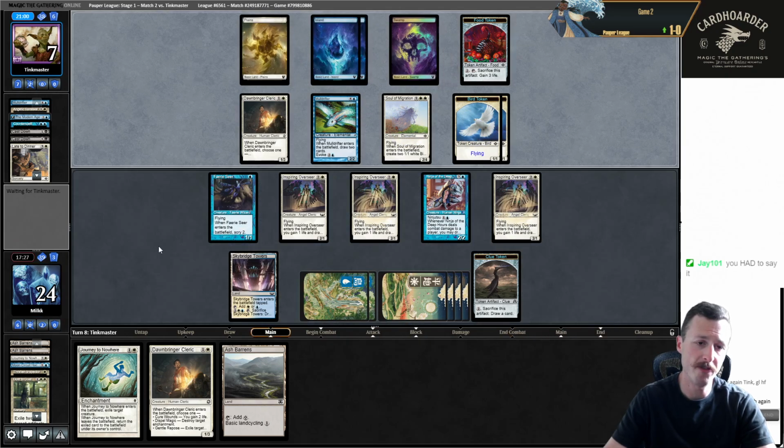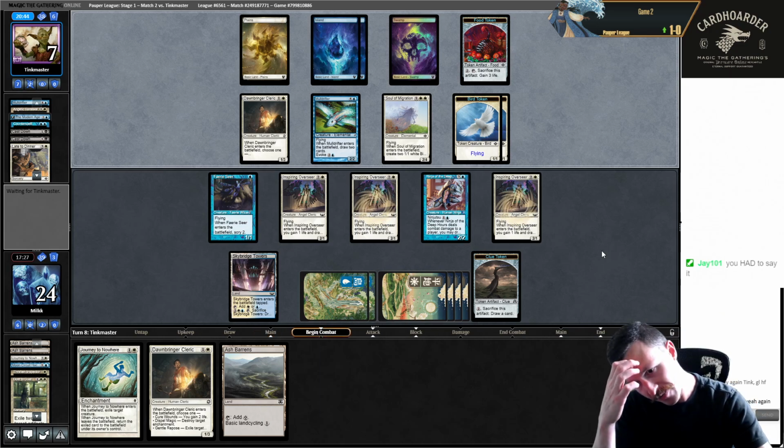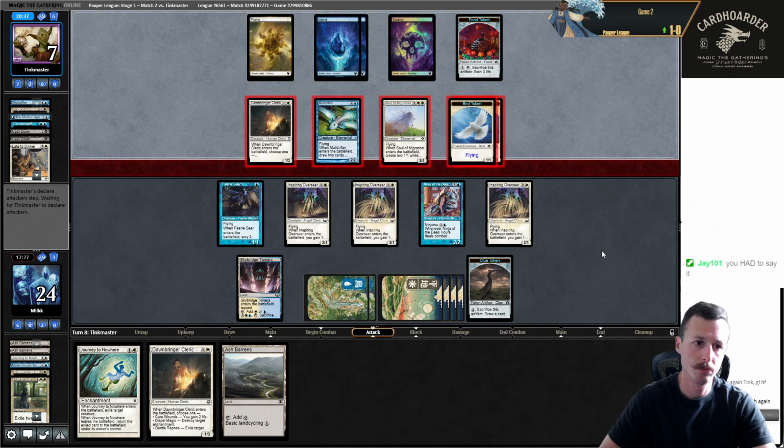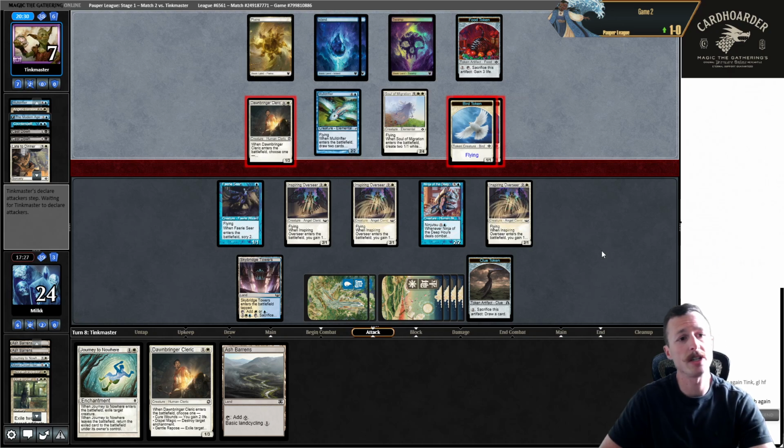I guess I'm worried about an Ephemerate from them. There's not that much we can do. The Dawnbringer Cleric killing our Journey to Nowhere was brutal. They have 6 cards in hand. They probably have an Ephemerate. They're attacking with everything. This seems like such a greedy attack. They shouldn't attack with anything, I feel like.